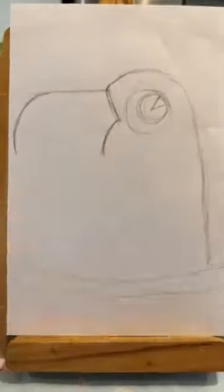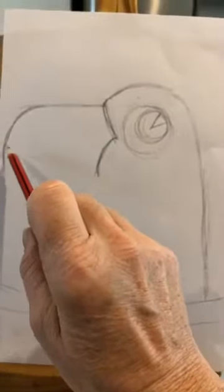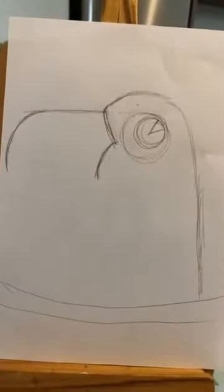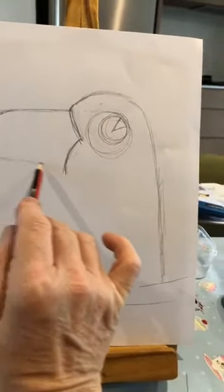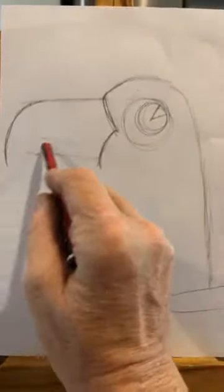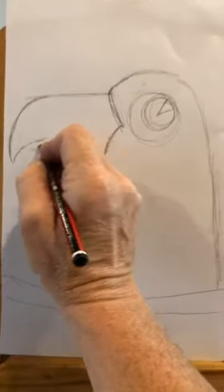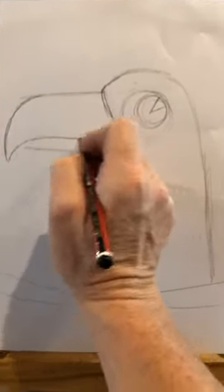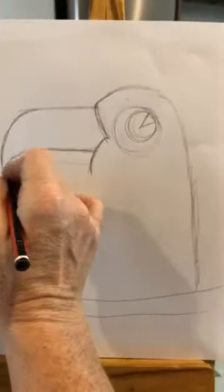Now they have, just like pelicans or eagles or all those sort of birds, the toucan's top beak goes over the bottom beak. So the way I draw it is to draw a line, kind of a straight line first, and then I go above that straight line and I kind of join it up. So watch me. I'm going to go from the curve, go over the straight line and back there towards the face.